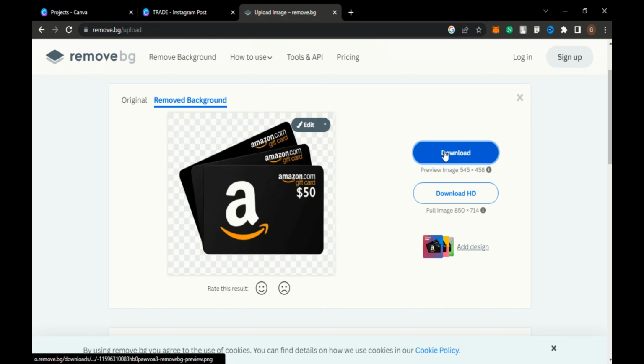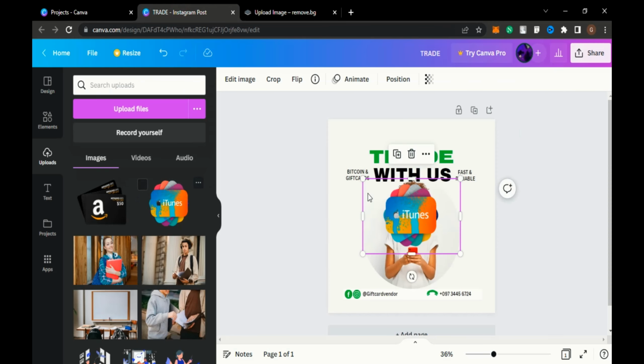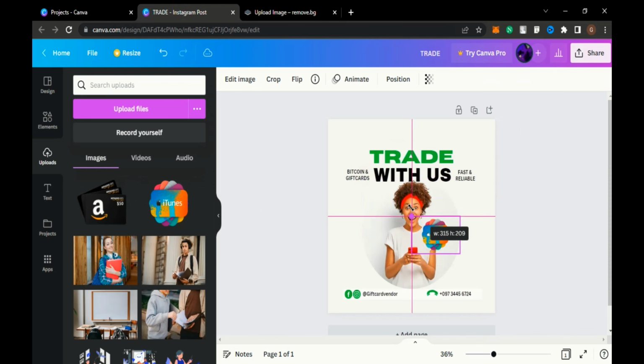So all they do is they remove background from any image you download. So in case your stock image has background, you can come here, go to remove.bg and upload it, and then remove the background. So let me add the two pictures.